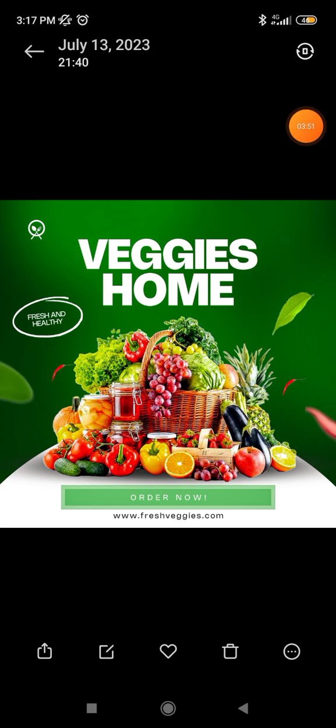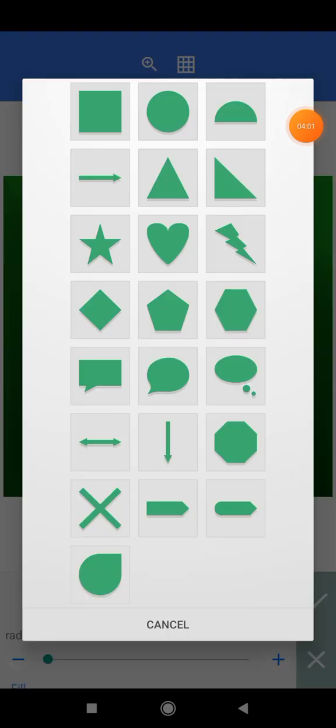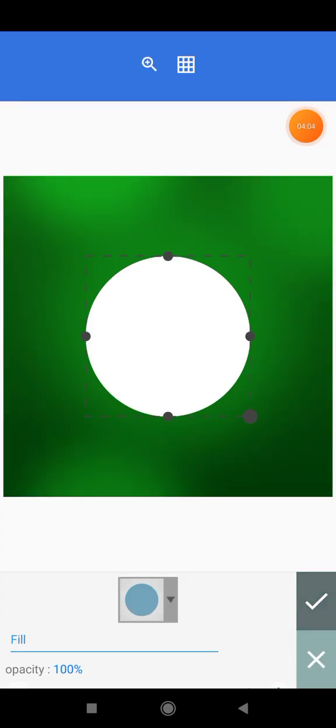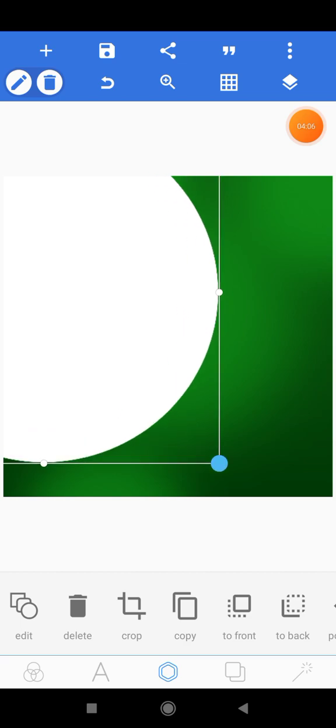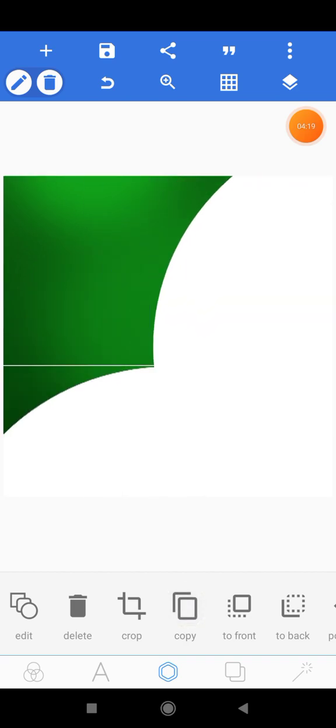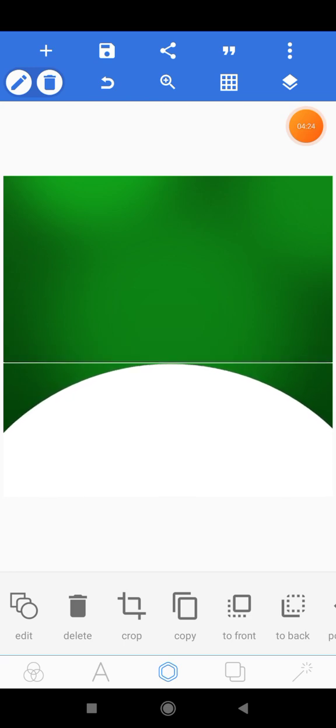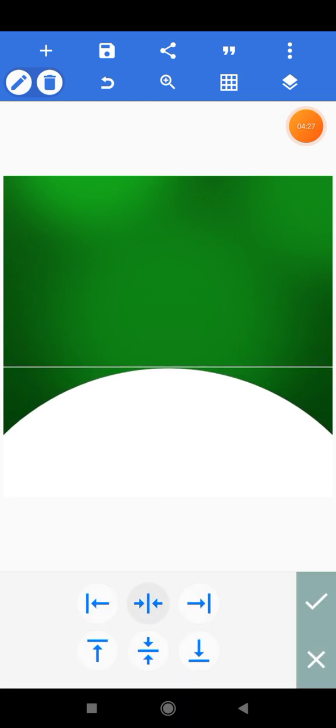The next thing we want to do is to introduce the white background you can see. So you click on shapes also and click on the circle. Now I'll just have to increase the circle. Now bring it here. Because this is no longer smooth around the edge, all you need to do is just to copy and delete the previous one. Perfect. So just bring it down. I want to ensure it's at the center.